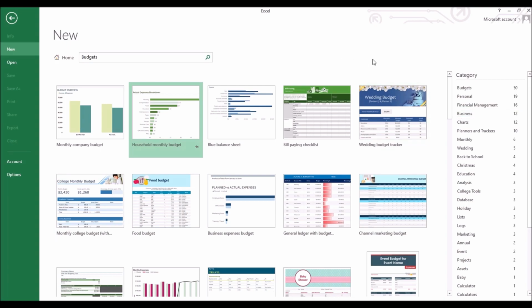Although these templates can be very useful, we need to know more of the basics to help you utilize these templates more productively. Alright, that's all for this part. What we are going to do is go back and look at opening a new workbook.